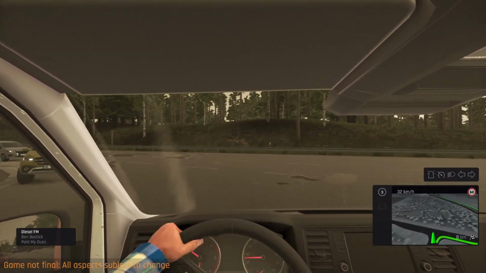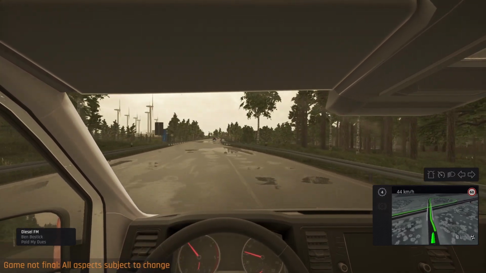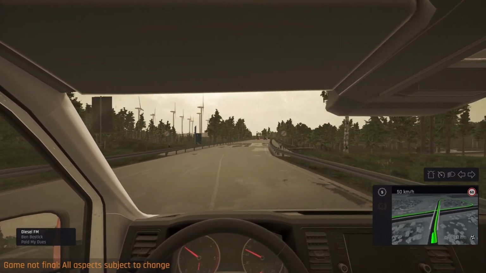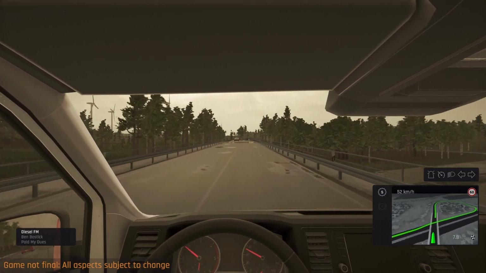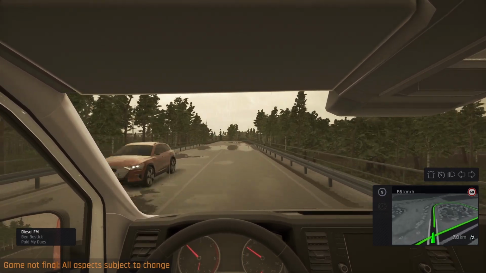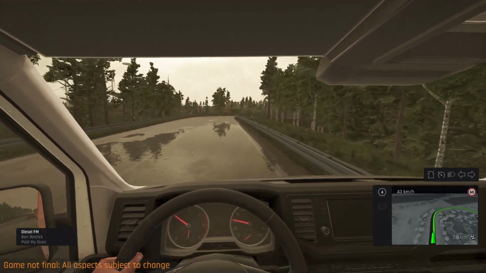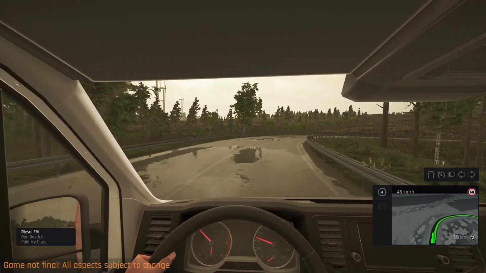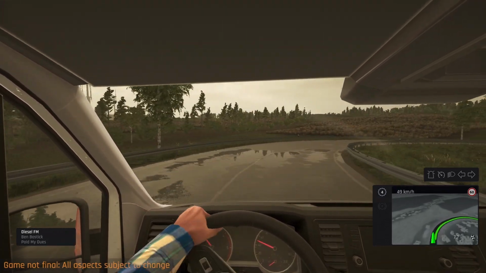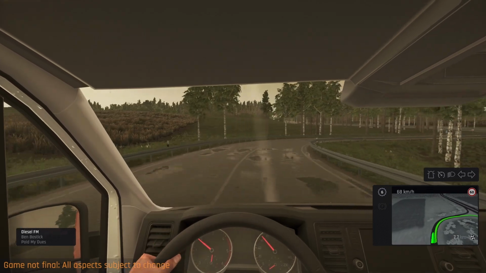Audio issues I've had where the indicator just decides to stop working randomly for no apparent reason, in that you can't hear it, and then you just basically change your views to be able to get that to come back. Also, rather annoyingly, in the van, your GPS doesn't work. You've got the screen for it there, but it doesn't actually switch on. It works perfectly fine in your manned trucks, but in the van, no such luck.